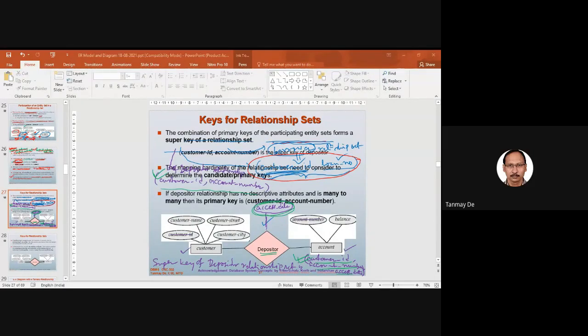What is the meaning or intuition behind this ER diagram? One employee in the employee entity set may work in any number of branches, but in a particular branch he can perform only a single responsibility or single job. Job basically means responsibility. The cardinality is 1 on that side.